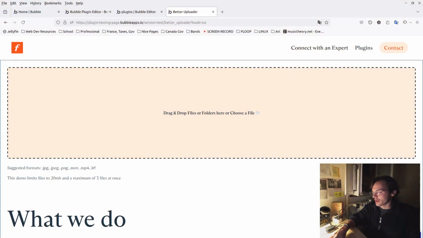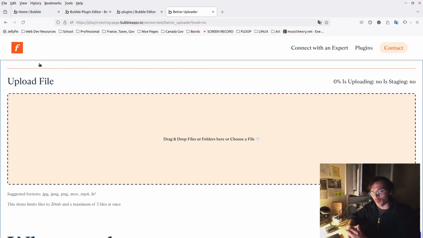We're going to be looking at a new feature for Better Uploader that has been very highly requested. So let's have a look. First, we'll have a look at what the feature is, and then we'll get into how to do it. The feature is adding files after someone's already selected files, without having to reselect the same files.